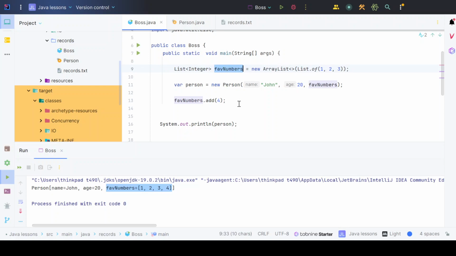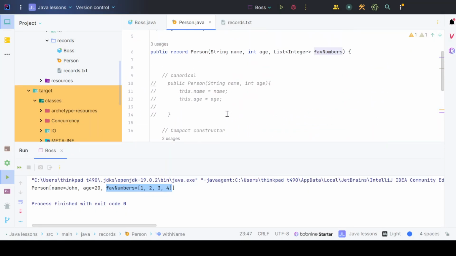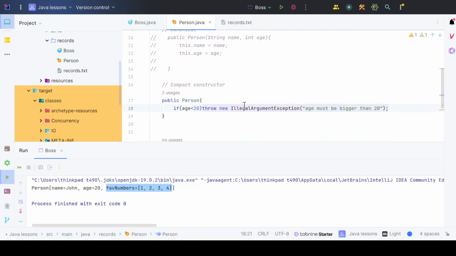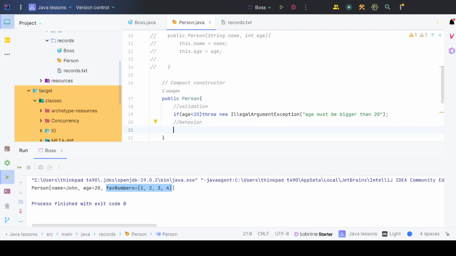So what can we do? We should go back to our person and override the constructor. And this time we won't use validation. We will change the behavior. What I mean by that is I should make the list immutable.